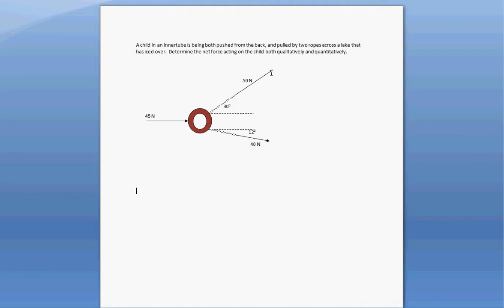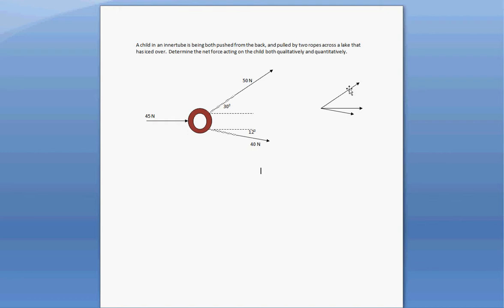The first thing we're going to do is make a free body diagram. So we're going to copy and paste these three vectors over here, and this is our free body diagram right here over to the right. This is essentially showing all the forces the same way they are over here, just more organized, all acting on a single point.